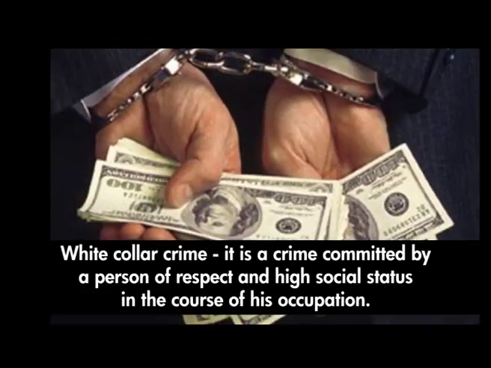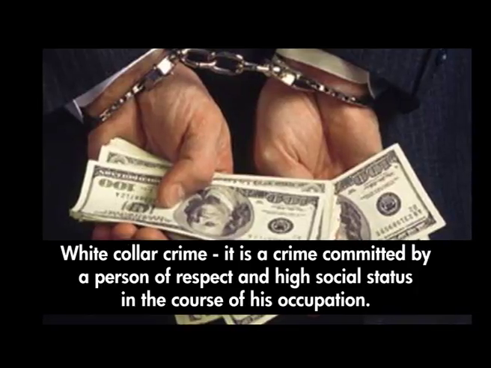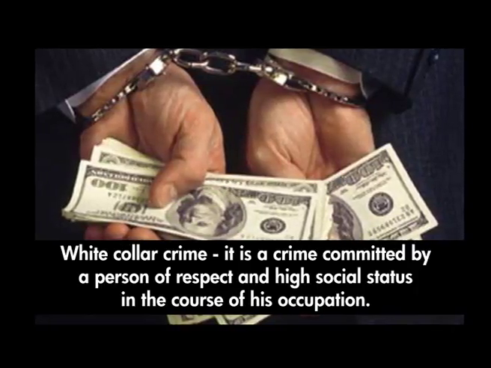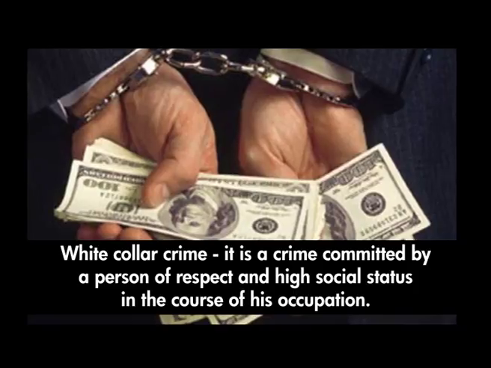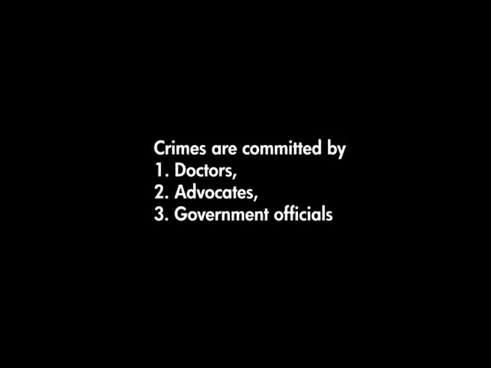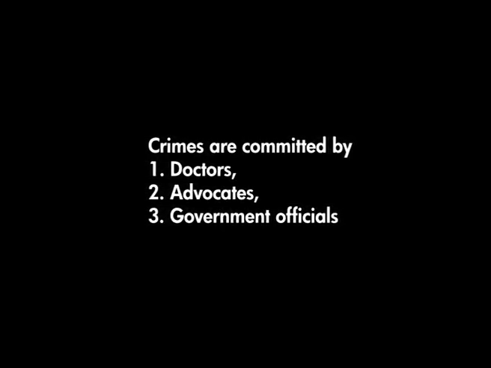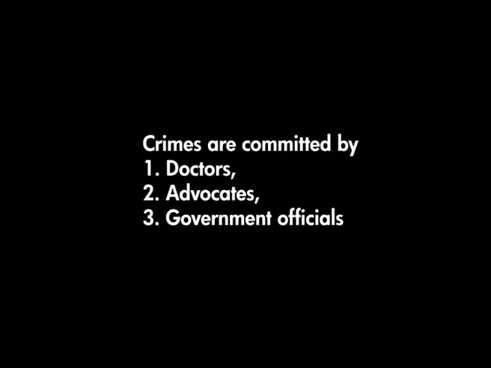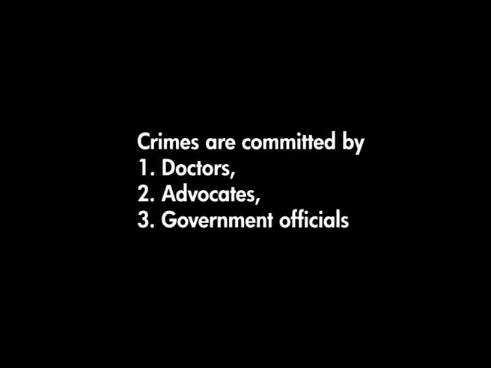White-collar crime. It is a crime committed by a person of respect and high social status in the course of his occupation. These crimes are committed by the doctors, advocates, government officials, and they are not the traditional criminals like robbers, thieves, etc. These crimes are often committed by means of fraud, deceit, adulteration, malpractices, etc.